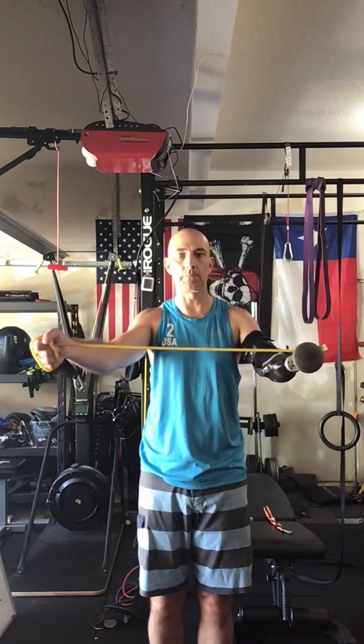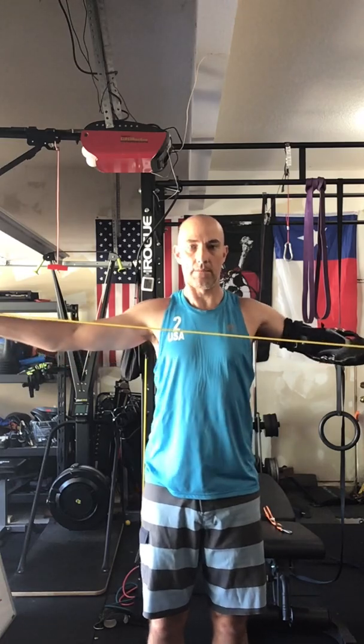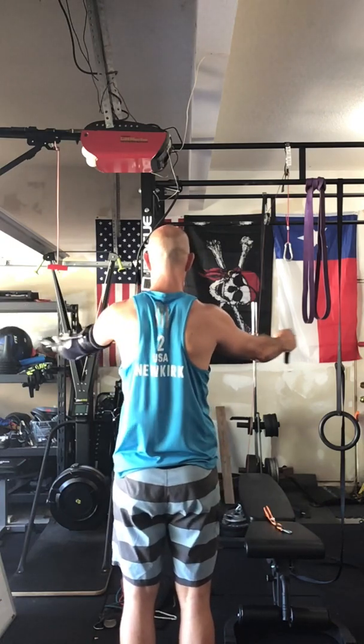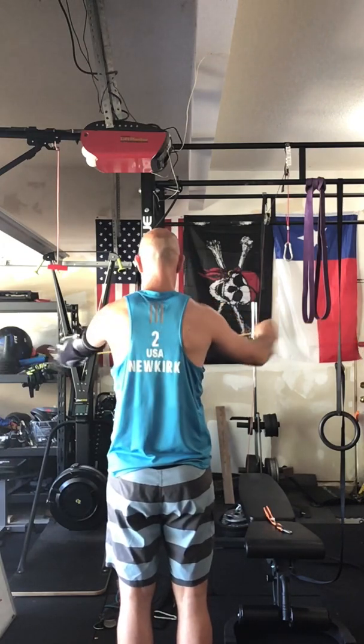First things first is what we're going to call a banded pull apart. Real simple, grab one of those lighter weight bands that I told you to buy, right? Arms are straight out, shoulder blades are back. Have somebody look at your shoulder blades as you pull it apart and make sure that those shoulder blades are back the entire time. What we don't want to do is to have this go here and then you pull, right? Called winging. You want to have them back so that you're actually feeling that movement as it should be.